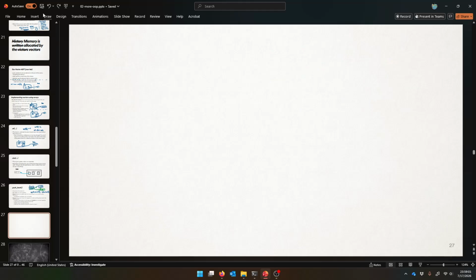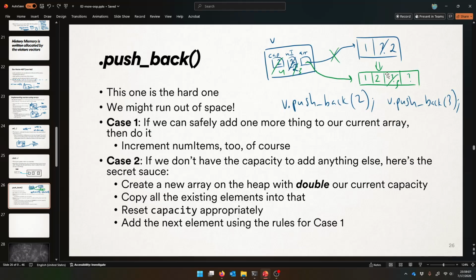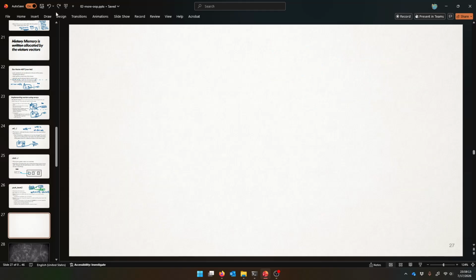And so let's say that, gosh, what's the best way to do this? So let's keep going and try this out some more. So look, we've got a capacity of 4, num items of 3, the array is 1, 2, 3. So this is what the array looks like right now. Let's draw pictures until we understand how this needs to be implemented. So we've got a capacity, we've got a num items, and we've got our array on the heap.